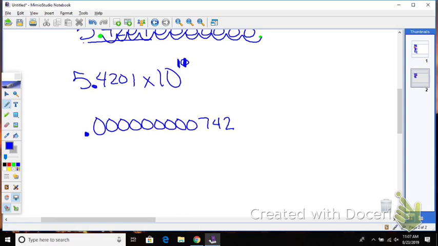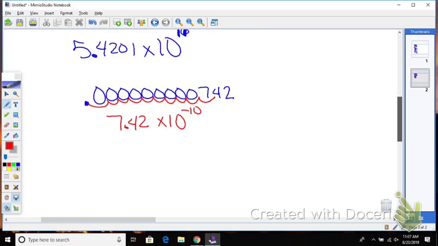I'm bad at counting. Okay, where am I putting the decimal for this one? Between the 7 and 4. Okay, so I'm going to make this 7.42 times 10 to the 1, 2, 3, 4, 5, 6, 7, 8, 9, 10. Negative 10, because this was a small number. Everybody remember this? Oh, yeah. I got it wrong. You counted wrong? It's hard. Counting is hard.